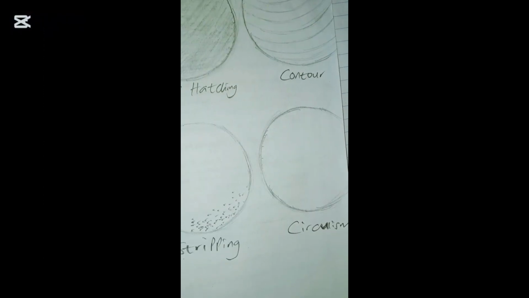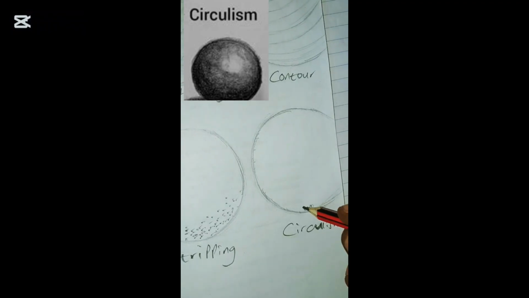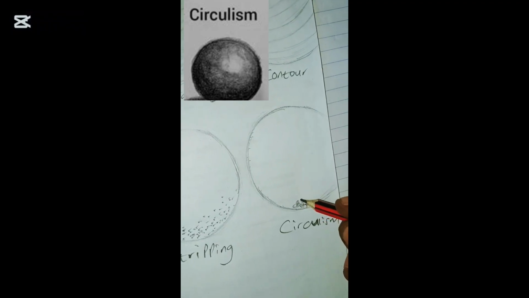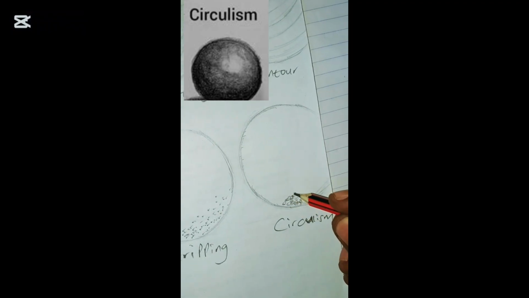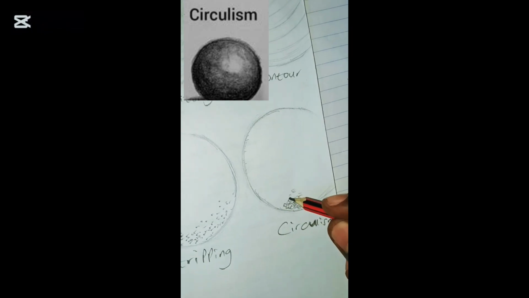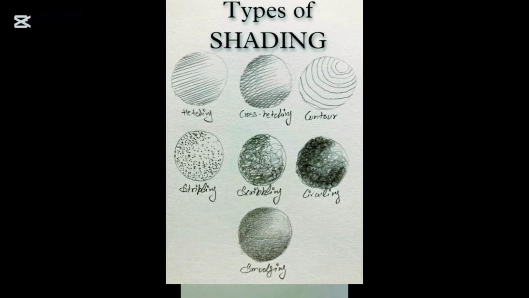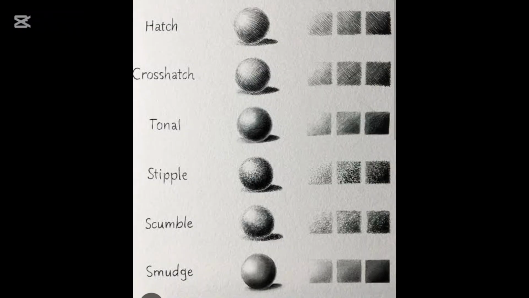Cyclism is to use little circles, tiny circles for shading. We will be shading using tiny circles. Just make sure to be applying light and shade so you get busy with this. Okay, here are some nice examples you can practice with. So now let's move to the next lesson.